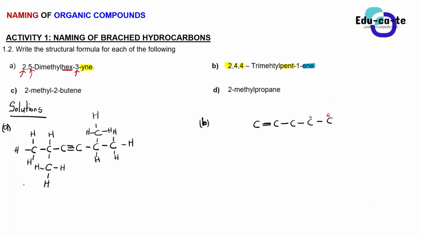So on carbon 2, I'm going to put a methyl group. This is my carbon 2. This is a methyl group, so it's a carbon bonded to 3 hydrogens. And then on carbon 4, I'm going to put 2 methyl groups, because here it says 2,4,4. So that 4 that is repeated means this methyl group appears 2 times on carbon number 4. And then what else should I do?